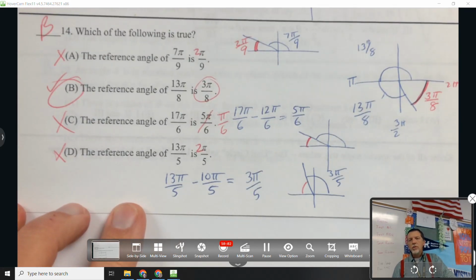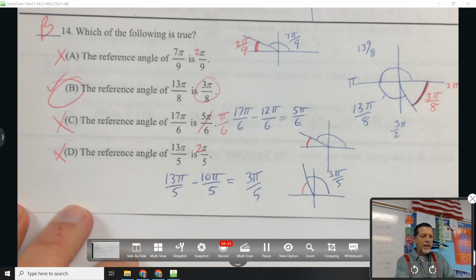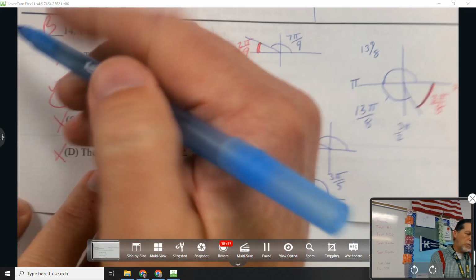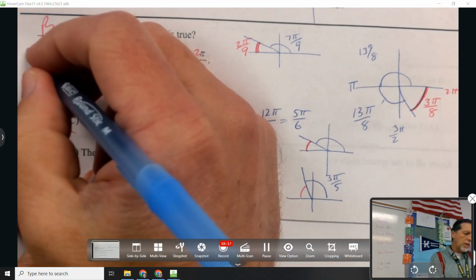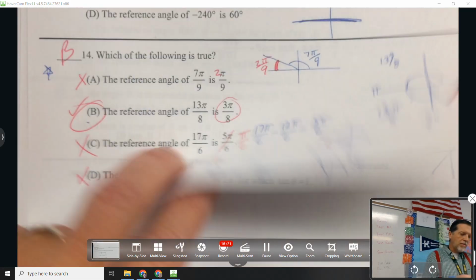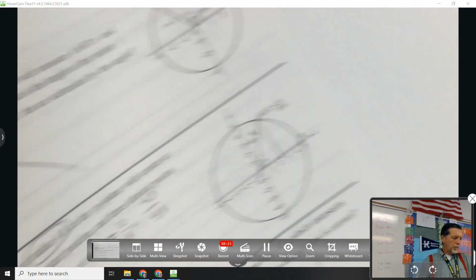It's obviously up to you and your test taking strategy if you want to test them all to sort of prove yourself right. If you want to do that, it might be wise to wait till the end to come back and do that. Make sure you got enough time. And so once you think you know the answer is B, write B, put a star next to it, and then if you have time later, come back and make sure that it's right.